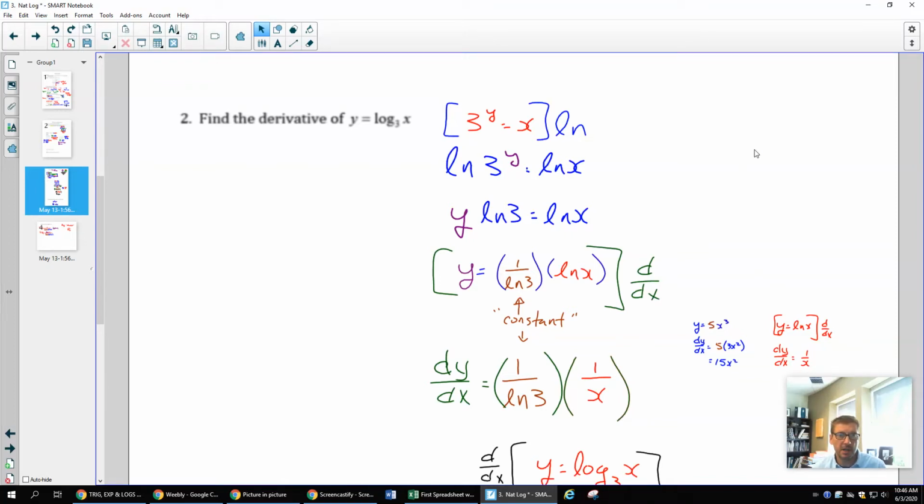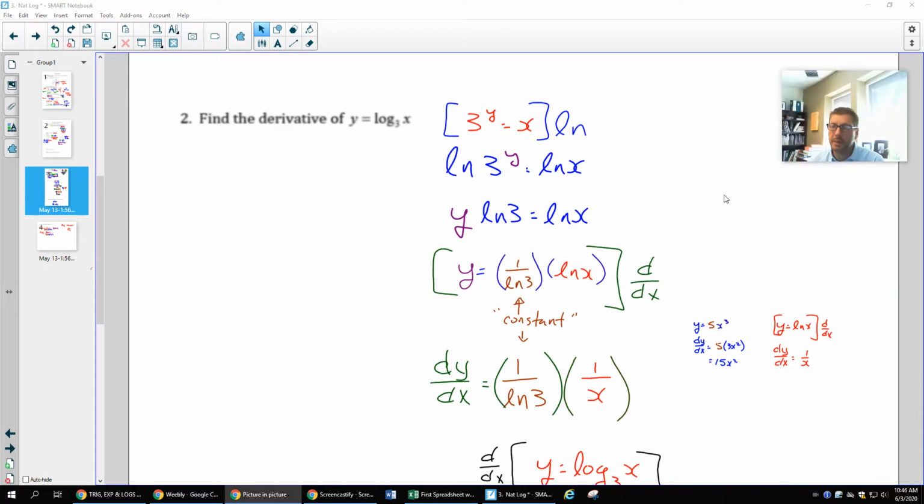Hey, let's finish off this lesson with derivatives of logarithms. We're going to basically look at what we already know and apply that information to something different. And again, I think that's the beauty of math, is that you learn something in one area, and then you apply that to all kinds of different areas. So we're going to apply what we already know to find the answer for something different. So we're going to use a lot of skills here.